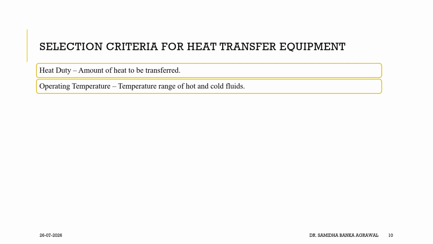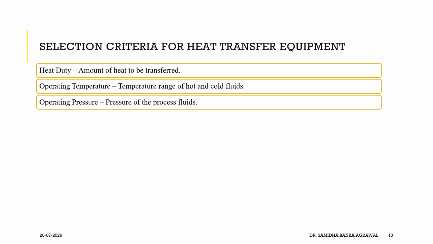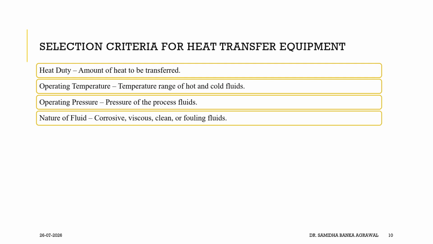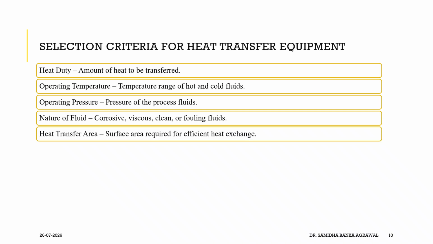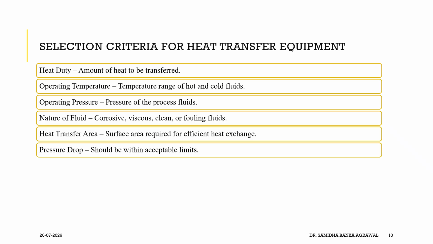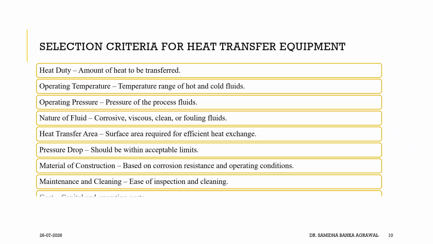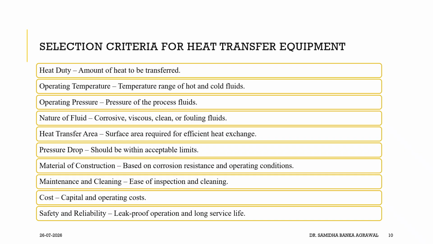Engineers also consider operating temperatures and pressures, because this determines the design strength of the equipment. Then nature of fluid, whether the process fluid you want to heat is corrosive, viscous, clean, or fouling. Then you also look at heat transfer area, then pressure drop, material of construction, maintenance and cleaning, cost, safety, and reliability. The objective is to achieve efficient heat transfer while minimizing energy consumption and maintenance.